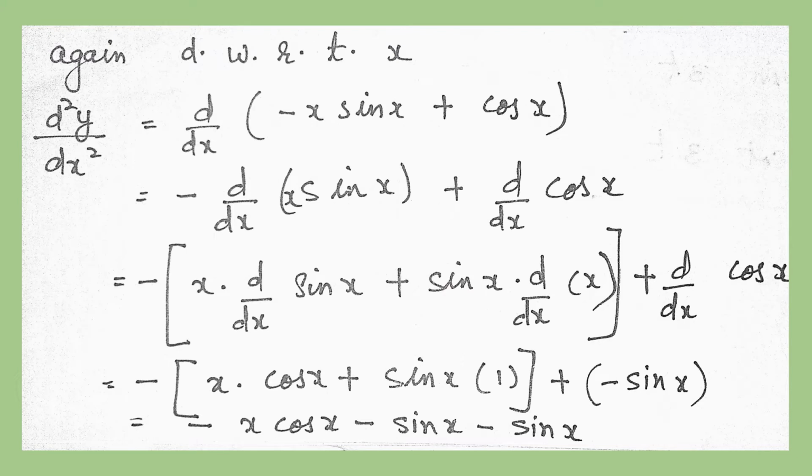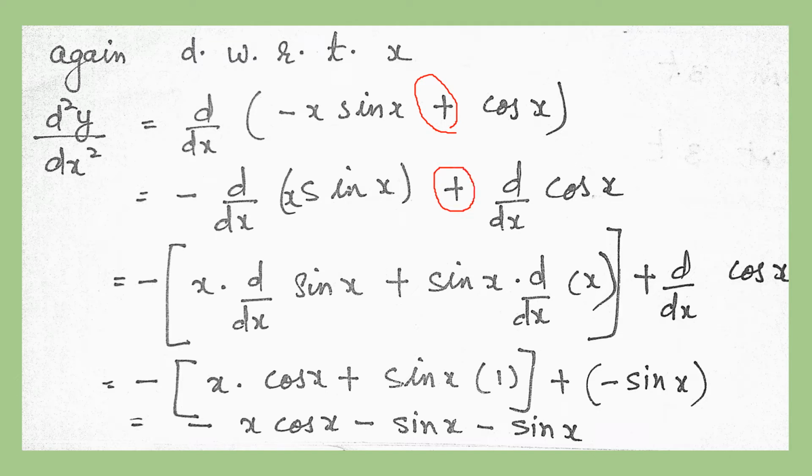In continuity, again differentiate with respect to x, you will get d square y upon dx square is equal to d by dx of the answer you calculated for dy by dx, which you copy as it is. So this will give you d by dx of minus x sin x plus cos x. The minus is coming here. You will write d by dx x sin x plus d by dx cos x. See here you will not be using the uv formula because this plus is coming in the middle. So you will be doing the differentiation of two functions and then you will be putting the plus sign.